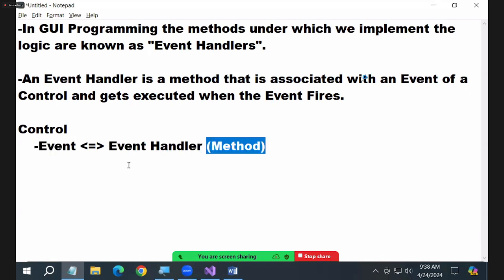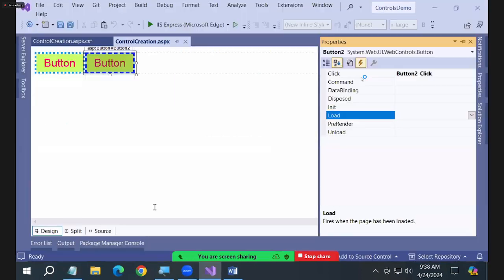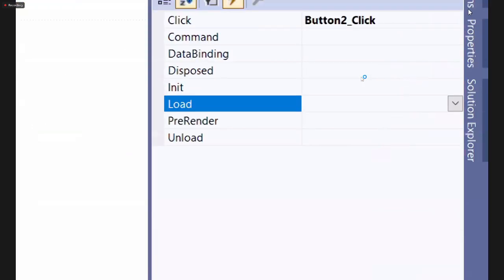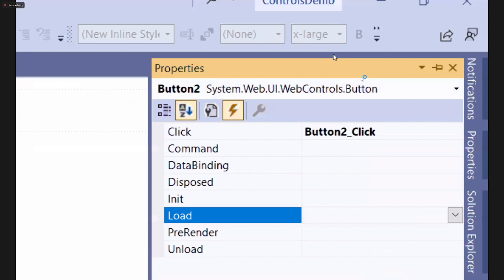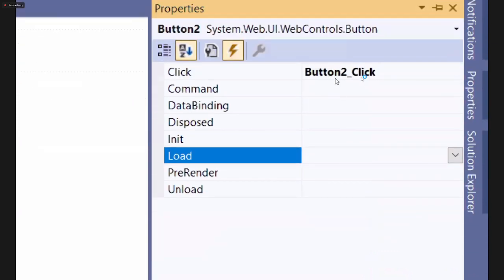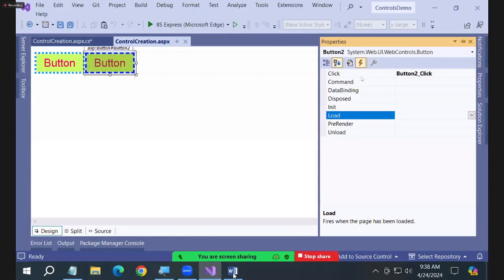How to know when an event fires? Go to the property window, select the event, and read at the bottom: when will the event fire? When that event fires, the associated method will execute. Now see, what is your control? Under that we have an event, Click. When we click on this, automatically this method will execute. Not a method, what should I say? The event handler will execute. Hope you guys are clear.